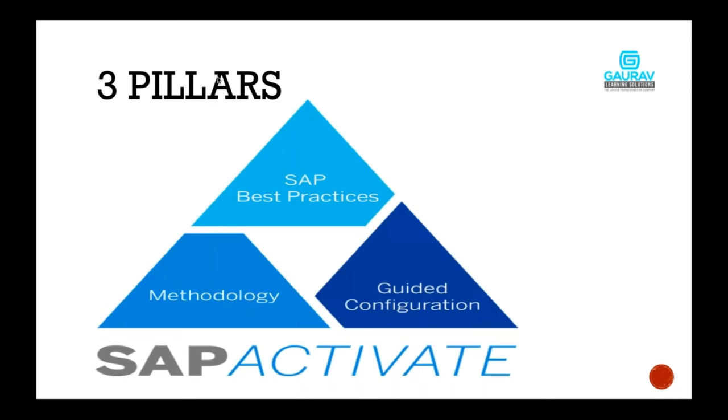Now, what exactly do you mean by pillars? Methodology is one thing that SAP Activate provides, but apart from the methodology, it also provides the best practices. Now, what do you mean by best practices? If you go to the session from the day before yesterday, we discussed on-premise versus on-cloud. We discussed that if you are going for an on-cloud system, customers need to follow only the best practices. They cannot perform their own customizations. They cannot create their own transactions and all. They have to follow the standard delivered content from SAP. That standard delivered content is called best practices. Whatever is available in standard SAP is nothing but the best practices.